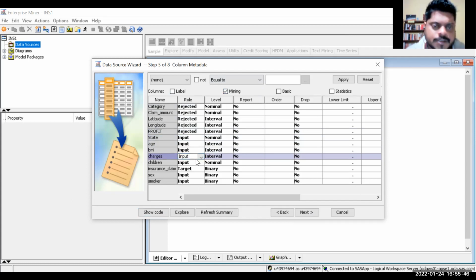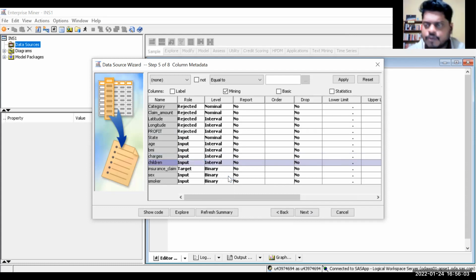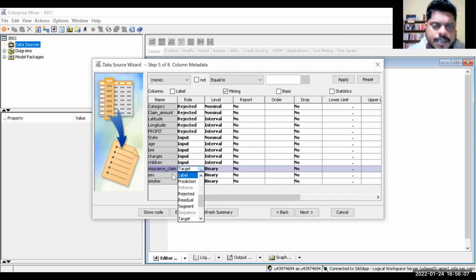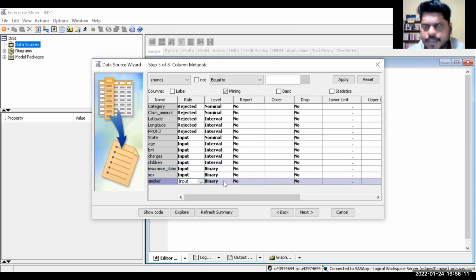So that is there. That I'll keep. How much money they have paid till now. It might happen that somebody who has paid a lot of money starts claiming also. Number of children is input, not nominal, it is again interval: 0, 1, 2 up to 5. Insurance claim is target. Gender, yes, input binary. Smoker, yes, input binary.